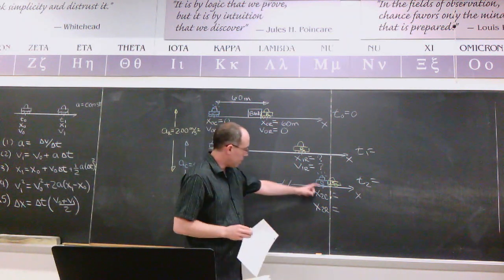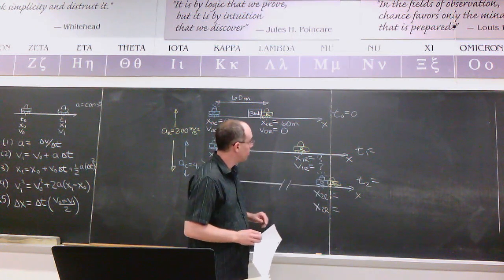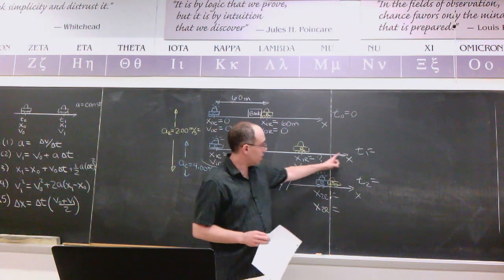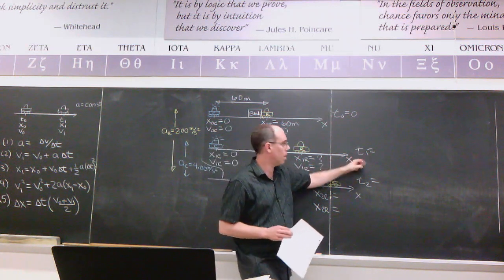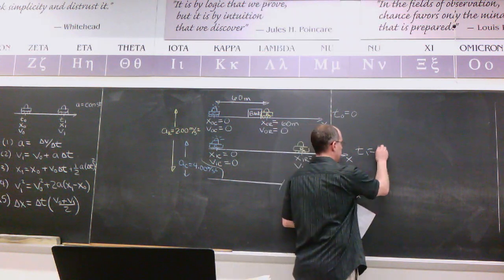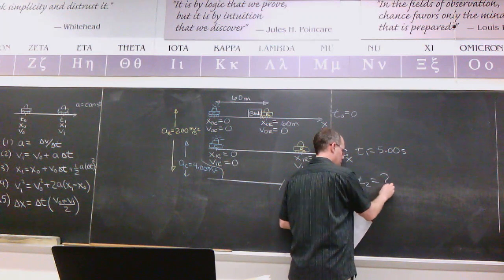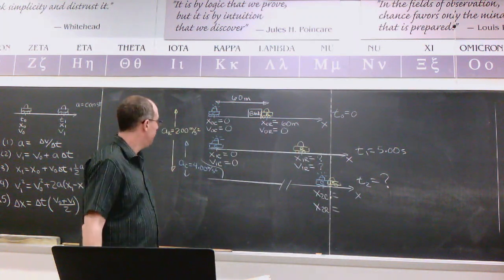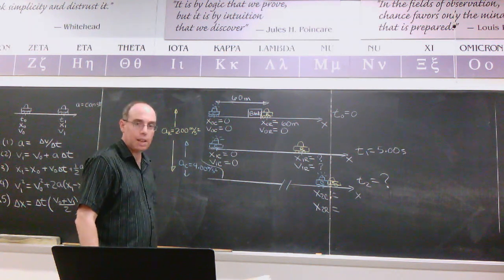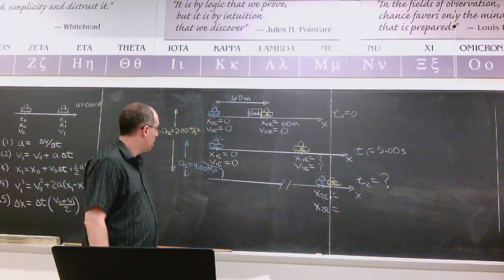We don't know the positions of the cops and robbers when they catch each other. We'll leave this blank here. And the only other thing that we've been given is the time when the cops begin to chase the robbers, which would be 5 seconds. And we don't know the time where the cops catch the robbers. Okay, so this is a complete diagram showing what we know.